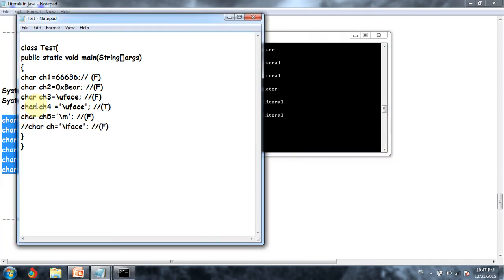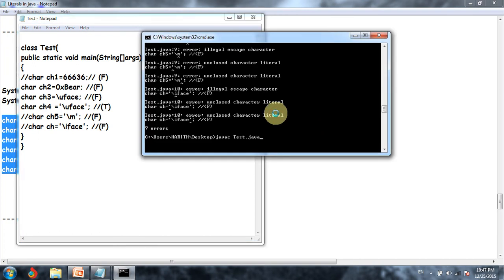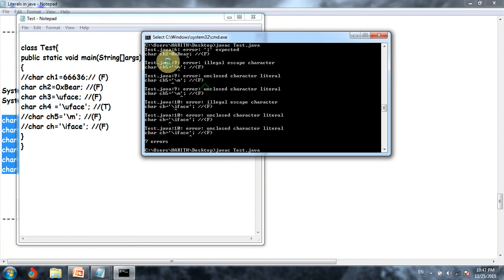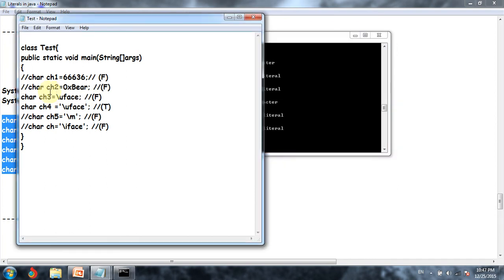So let's comment out these lines of code, iface, mface, and this one. So bear should also give the error. Maybe it was not able to give it, but it will give it now anyway. So one error we got which says ch2. Okay, it has got all the errors in one go.